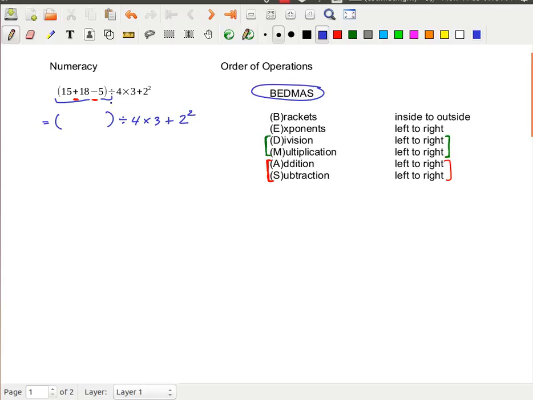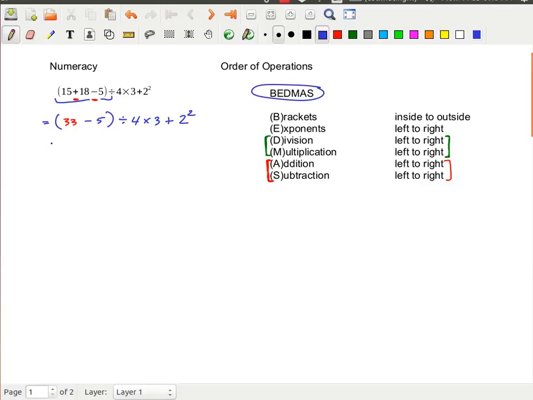And now what do I end up with in here? The first thing I'm going to do is the operation 15 plus 18. From that I end up with 33 minus 5. So you can see this first operation, 15 plus 18, turned into the number 33.